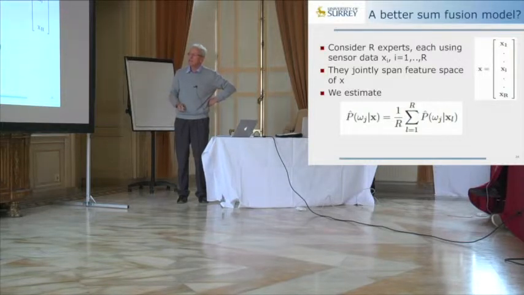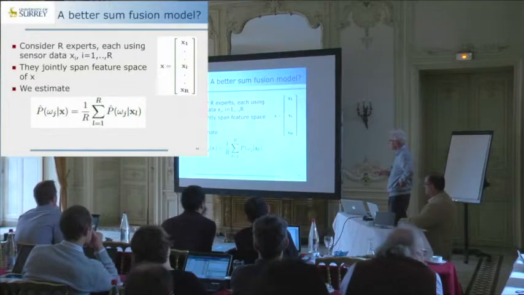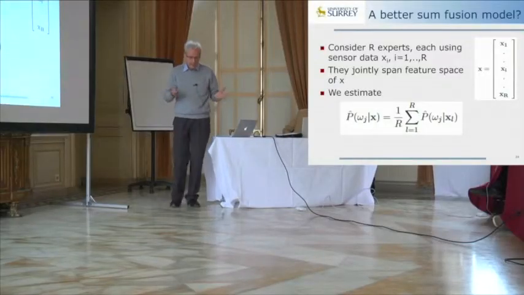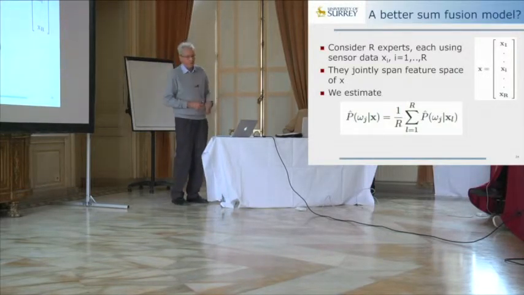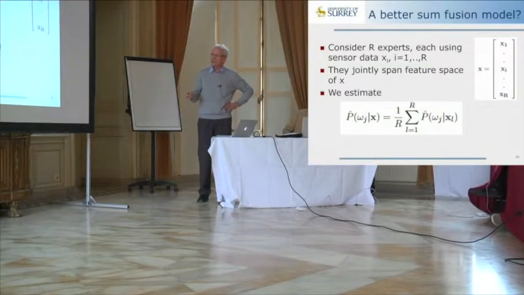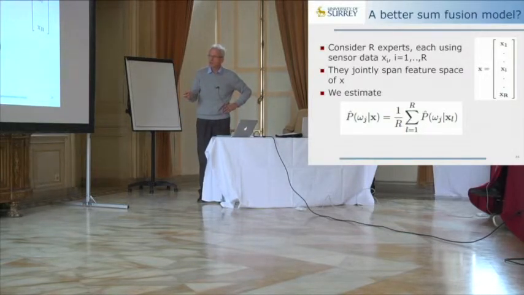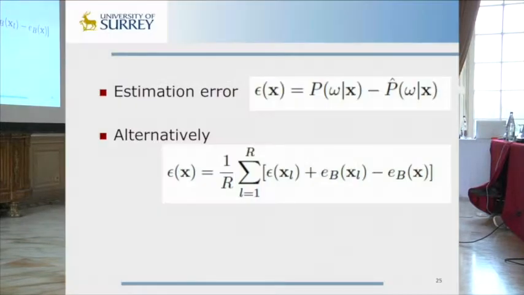Then I can look at the averaging operation, which is what I do if I want to sum up the outputs of my a posteriori class probabilities coming from the various modalities. In a way you could say, well, it doesn't make sense, they all estimate a posteriori probability for distributions which have different Bayesian error, but you can look at it that they are actually all estimates of the ultimate thing you are after, which is the a posteriori probability of your class in this combined space. Of course, the question is how good these estimates are.